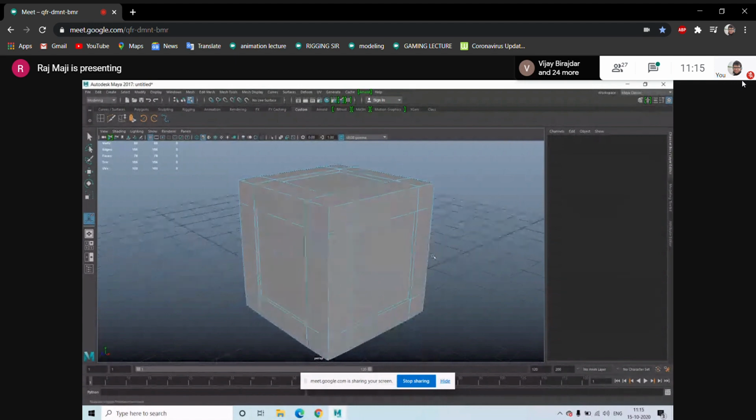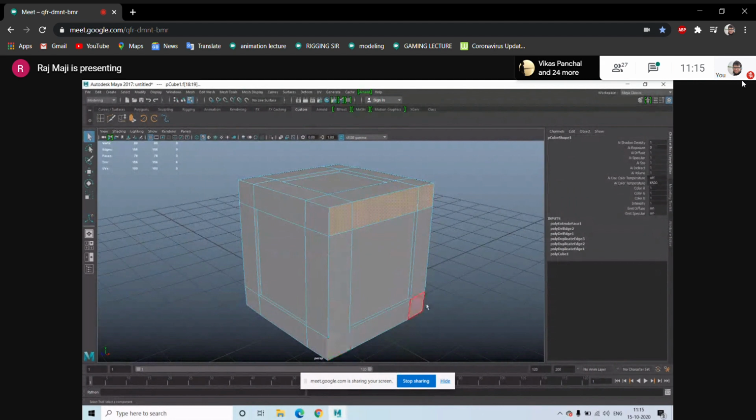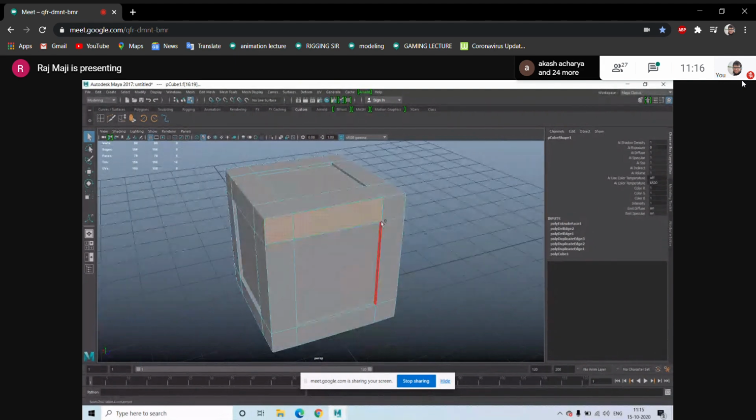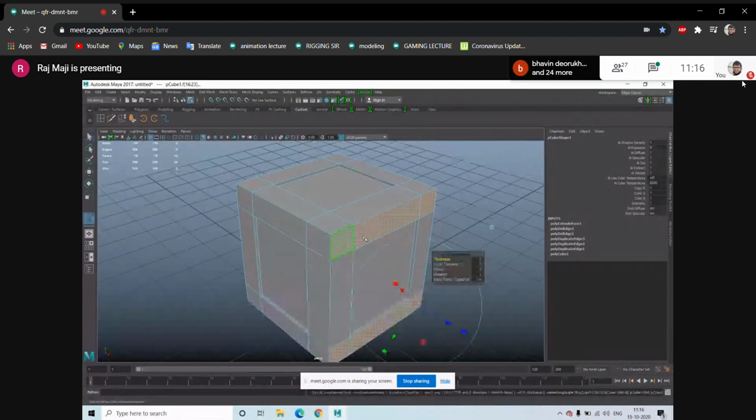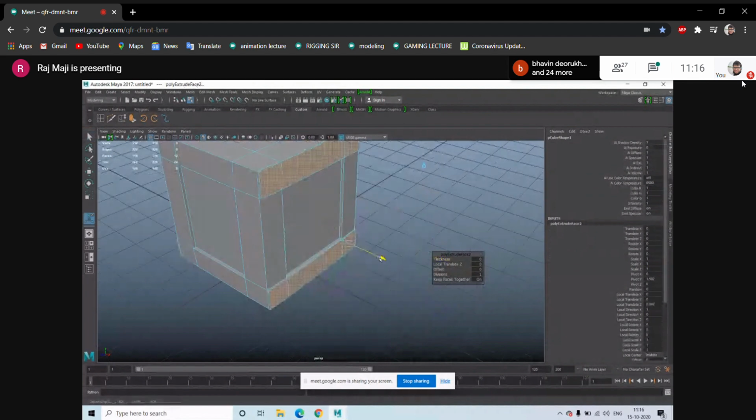Now what? It cannot be, all the wooden planks are kept like this in a plane, cannot be possible. So what I'm going to do, selecting these four sides, okay, and extrude. So this is a set.